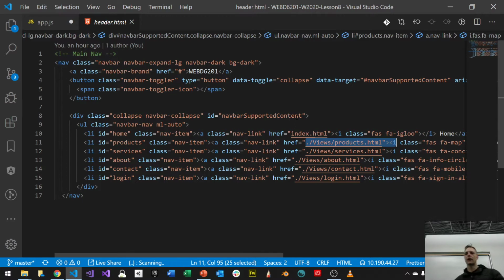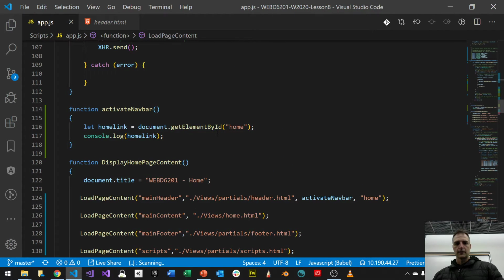I can try and do it automatically, where I can have friendly names for this, right? Or I can just do it manually, whatever you want. Let me show you what I'm talking about. So if I go back to this, sure, I can make a home link equal to this, and I can do the next one equal to that, and the next one equal to that. I could do that. I could also create an array.